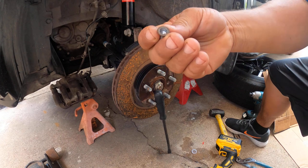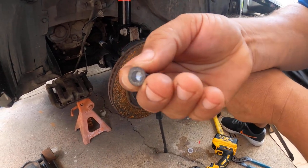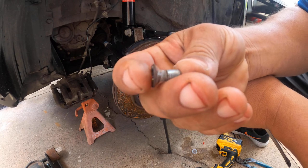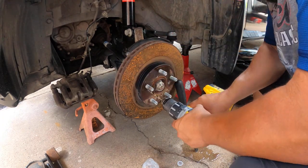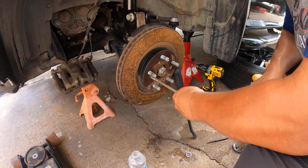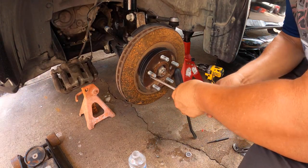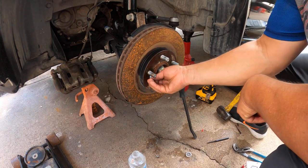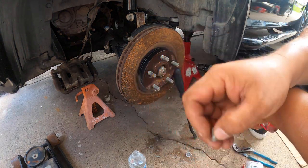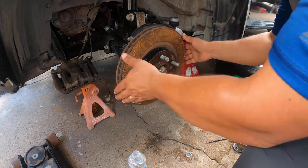And why am I gonna replace the wheel bearings? I'm gonna do the two front wheel bearings. The reason is because I just wanted to. I had a little noise, yes, every time it hits a bump. So that's why I'm replacing them.